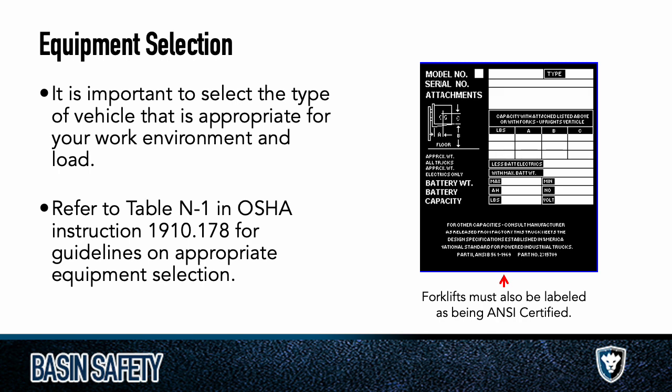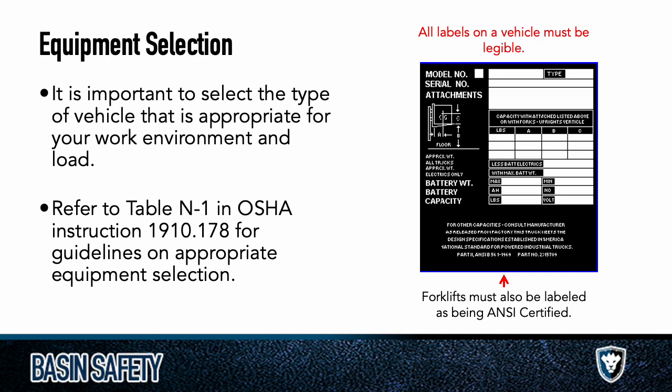And again, the weight is another thing you've got to look for. How heavy is the equipment or the material that I'm lifting, and does the forklift that I'm using meet that requirement? So it's important to make sure you have the right one. 1910.178 does have a very clear list of why you would select a different type of forklift for different types of equipment.